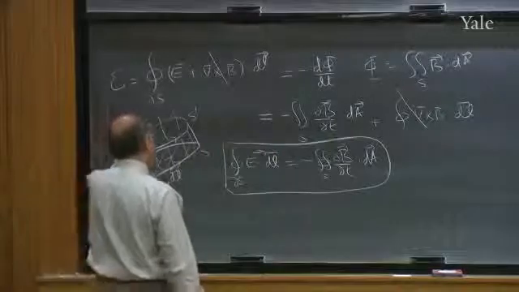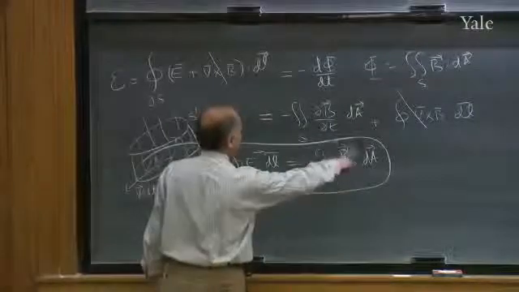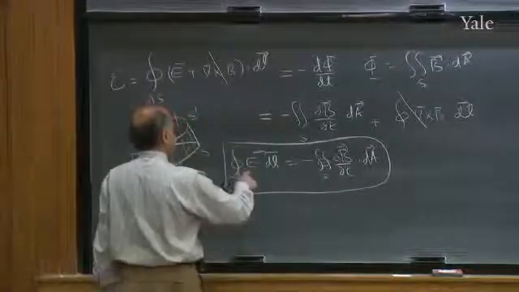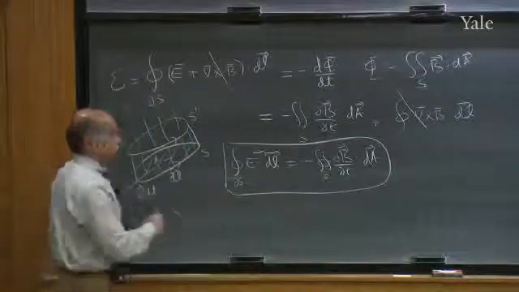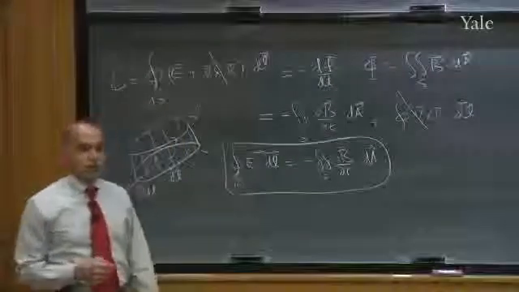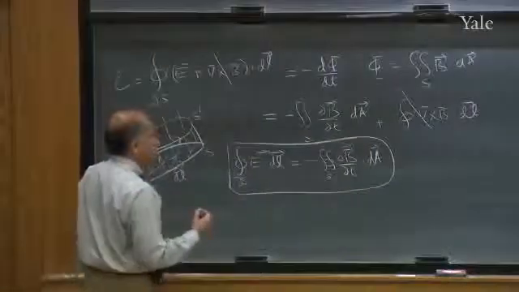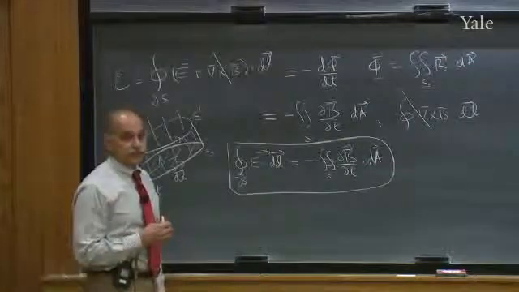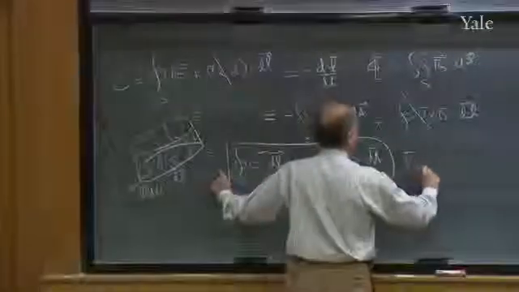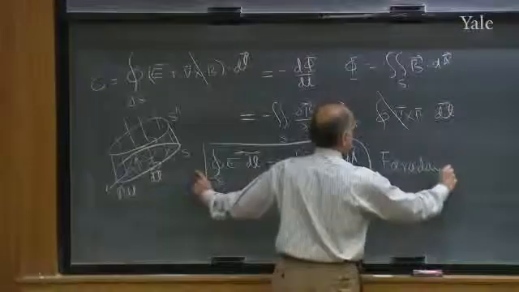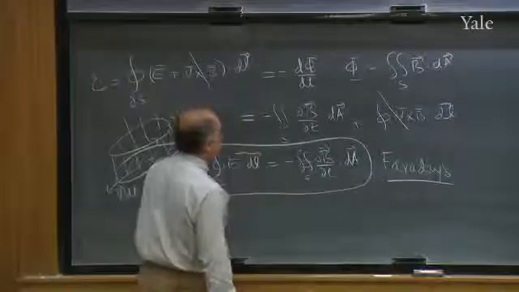It's a basic statement about electric and magnetic fields that tells you that if you have a changing magnetic field, a time-dependent magnetic field, it will generate an electric field, which, unlike the electrostatic field, will have a line integral which is not zero. That's the main point. It's a non-conservative electric field whose origin is not electric charges, but really changing magnetic fields. So this is called Faraday's law. Faraday's law is a very profound statement about electric and magnetic fields, and that's what's going to be more important.